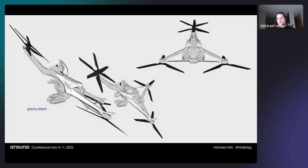I tried the hidden line technique that I saw on Instagram, and I instantly fell in love with it because you can almost fake so much 3D so fast. This sketch page was done over a lunch break, and I could have included way more views, but I tried to keep it simple. What's cool about the hidden line technique is you can get all the essence and excitement from the sketch because you can use line weights.